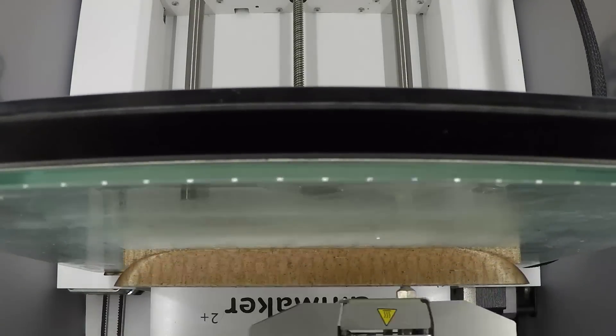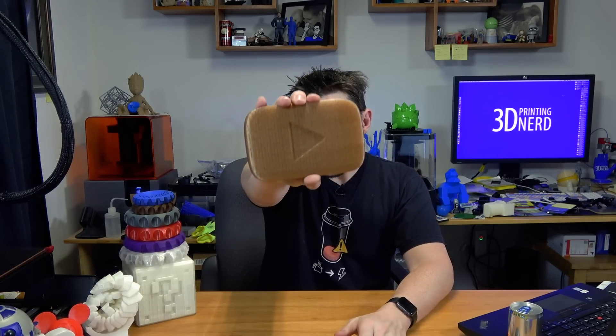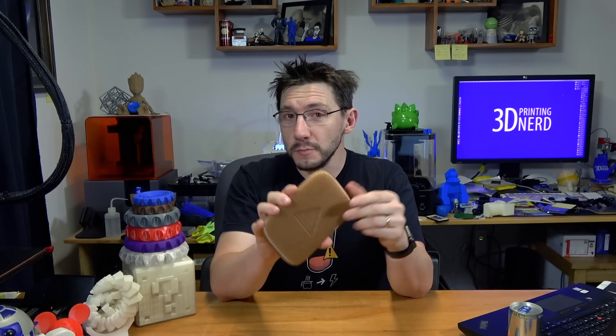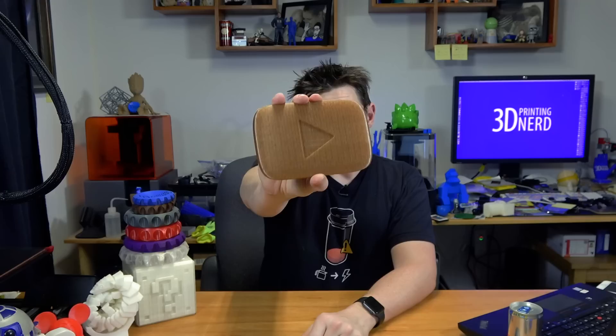Time-lapse. Well, that time-lapse was good. It was printed on my Ultimaker 2+. Thanks again to MatterHackers for providing that. But look at this — this is a bacon play button right here. On the back it does say 'not a real award, novelty purposes only, http://pressreset.com.' My buddy Preston is the one that designed this play button, but I'm the one that printed it in bacon.